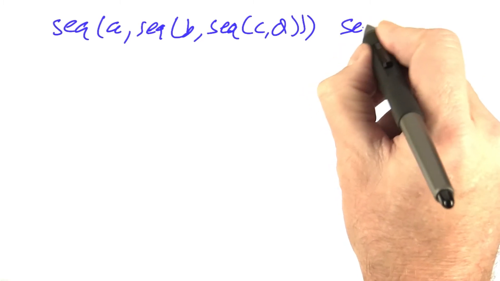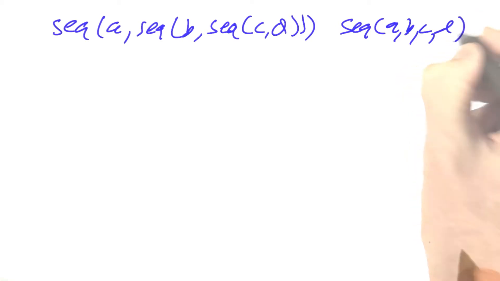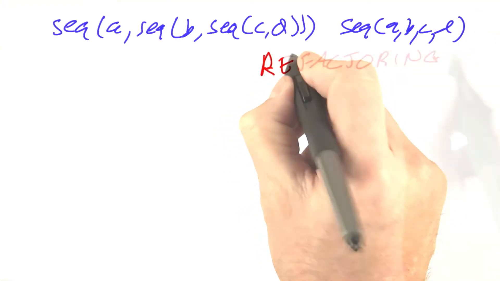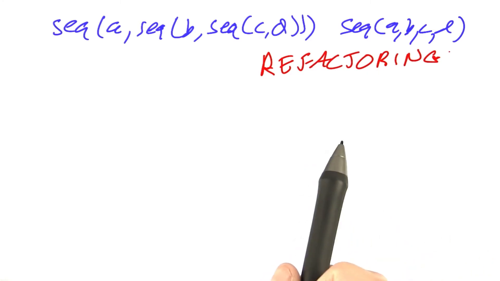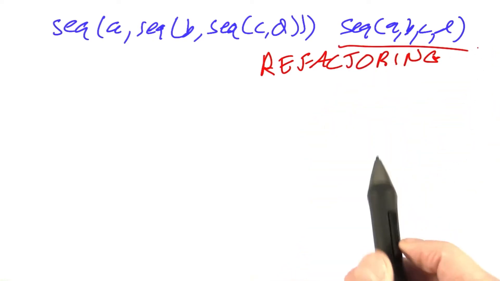It seems like it would be much easier if I could just write sequence of A, B, C, D. We talked before about this idea of refactoring, that is, changing your code to come up with a better interface that makes the program easier to use, and this looks like a good example. This would be a really convenient thing to do.